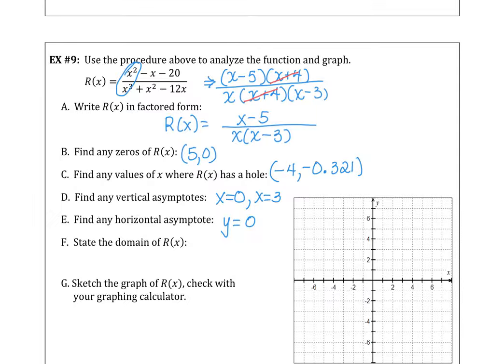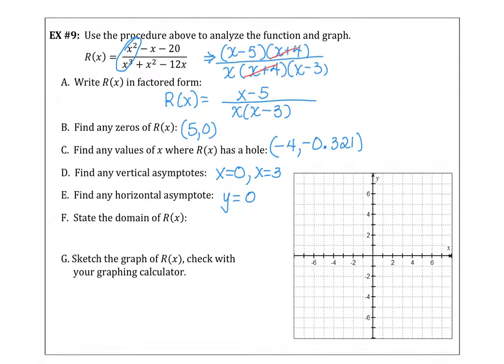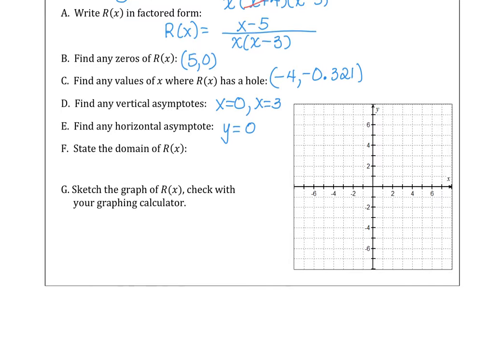And let's get the graph first, and we'll figure out the domain after we're finished. Drawing in our vertical asymptotes, 1 at 0 and 1 at 3. A horizontal asymptote at 0, that's the x-axis across here. And we know that there's a hole in the graph at -4 and a little fraction, so the graph is going to go here, this way.